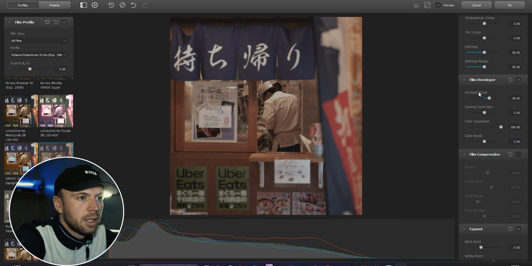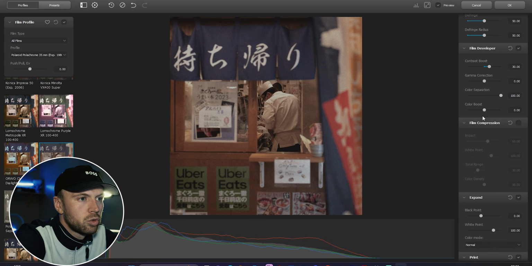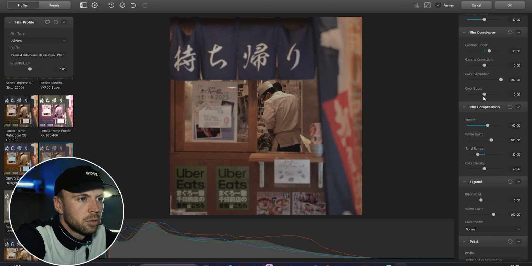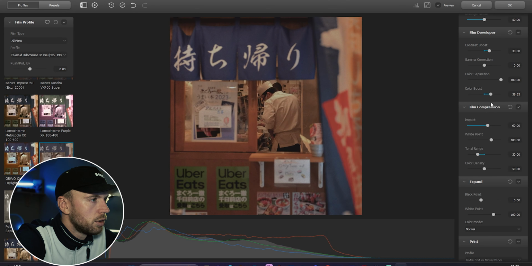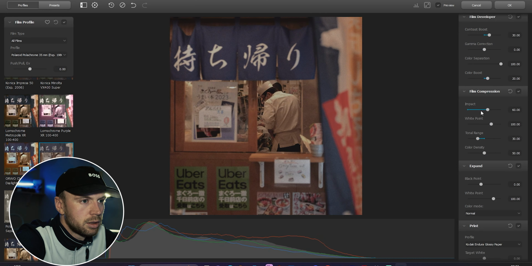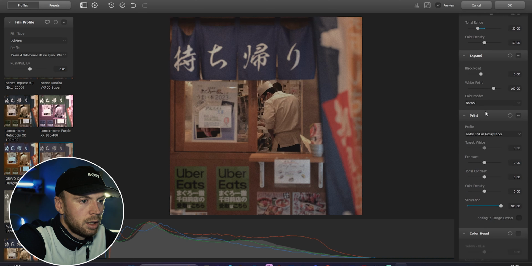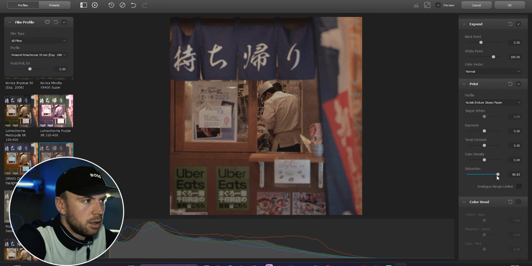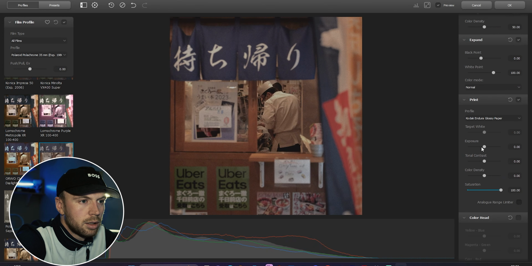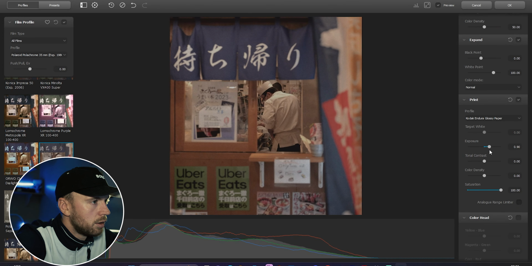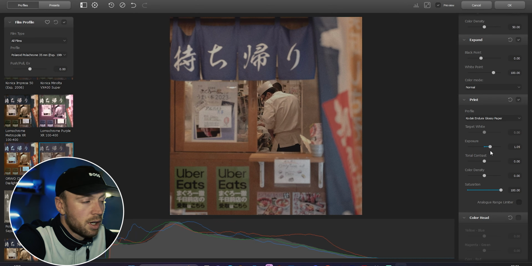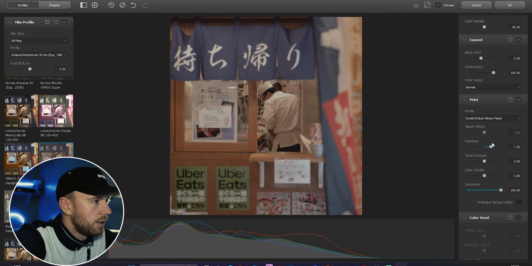And then we're going to go down to, what's the colour boost look like? Just a tad bit of colour. And then a bit more exposure on the print side of things. Hopefully, it gets the right exposure then.